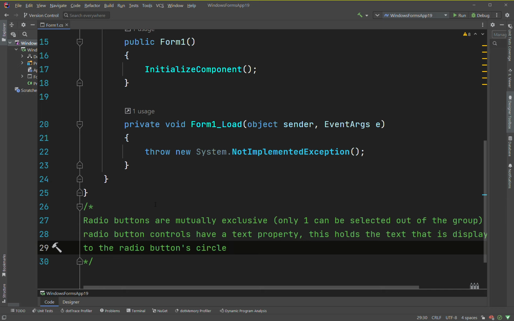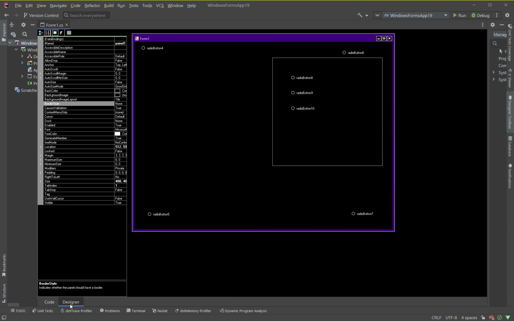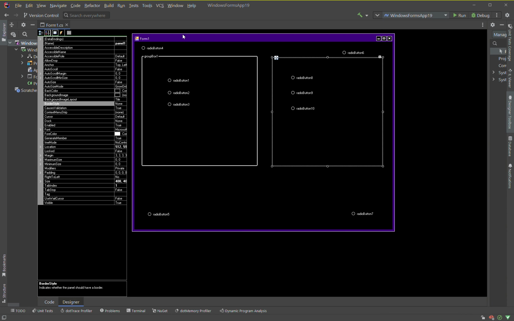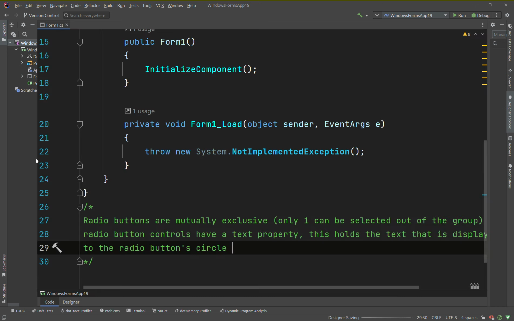So you could set that to whatever. If you have chips, you could go like Miss Vickie's, kettle cooked, and the last one could be like Lay's or something. So you have three different chips, and you could just select one. You could name them whatever you want. So that's the text property.